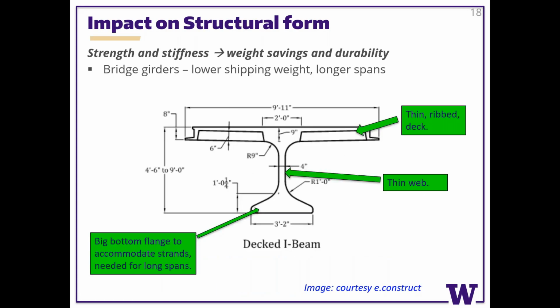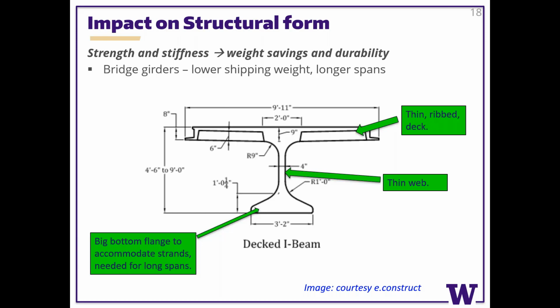This has gone one further, and again, this comes from the PCI project, which is being run by eConstruct, and they did something a little bit similar. They went for the thinnest web they could do. The bottom flange still has to be quite big here in order to accommodate the strands, because you need the strands for the long spans. However, the top flange, they made them different by saying we don't really need that much compression capacity in the top flange. And anyway, we've got this full width of nearly 10 feet. And so the continuous flange part only needs to be a couple of inches thick here.